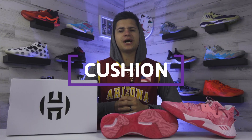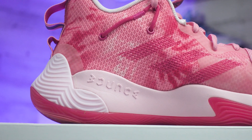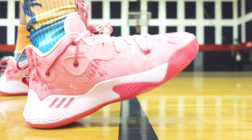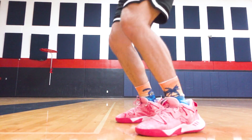Checking out the materials and performance, starting with the cushioning. I never got around to testing the Harden Step Back 2, so I can't speak on last year's model. The Harden Step Back 3 gets some Balance cushioning in the midsole meant to provide flexible cushioning. When I put these on I almost had to do a double take — it's a pretty nice feeling model, especially for a budget-friendly shoe. Harden's main line has been testing new cushioning setups. The 5s had a Future Natural setup that just sucked, and the Harden 6 used Boost cushioning which felt better. I have played in a few different Adidas basketball shoes that used this Bounce midsole.